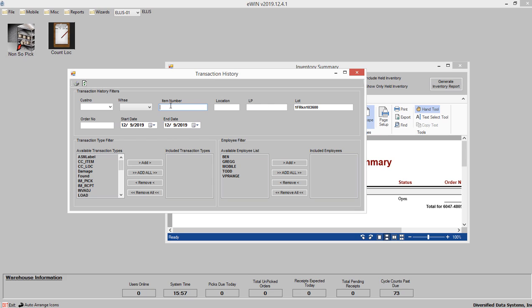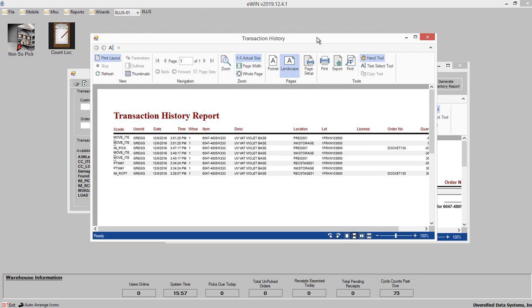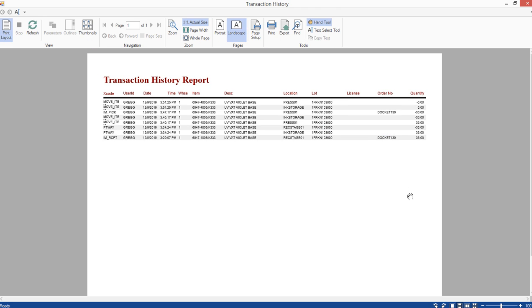Okay, let's take a look at the transaction report for today for this item. The transaction history report shows the last thing that happened at the top.